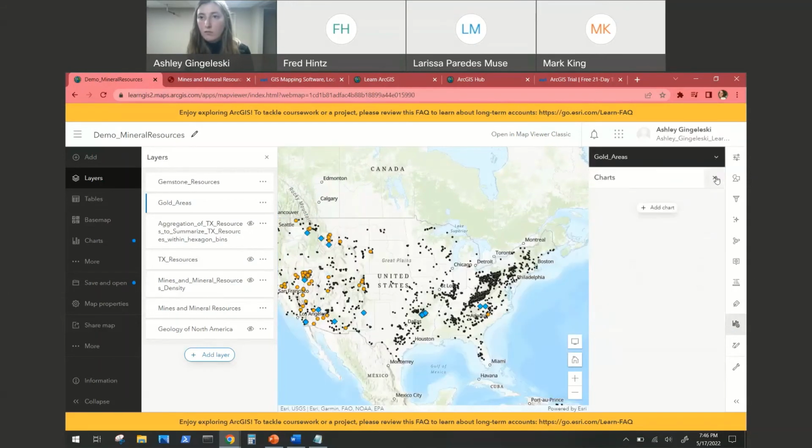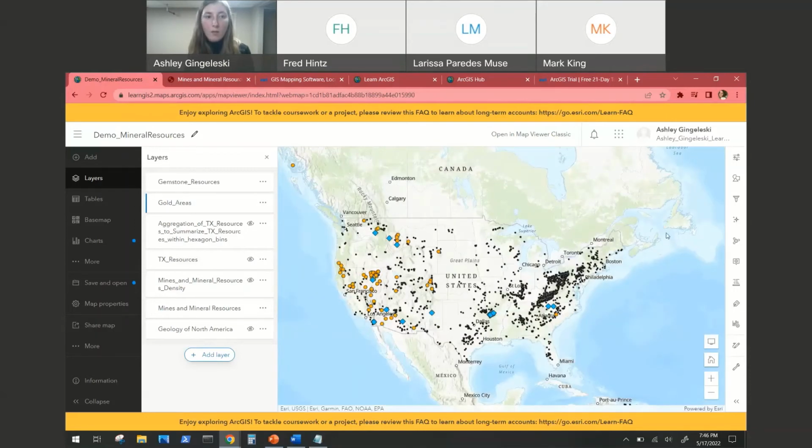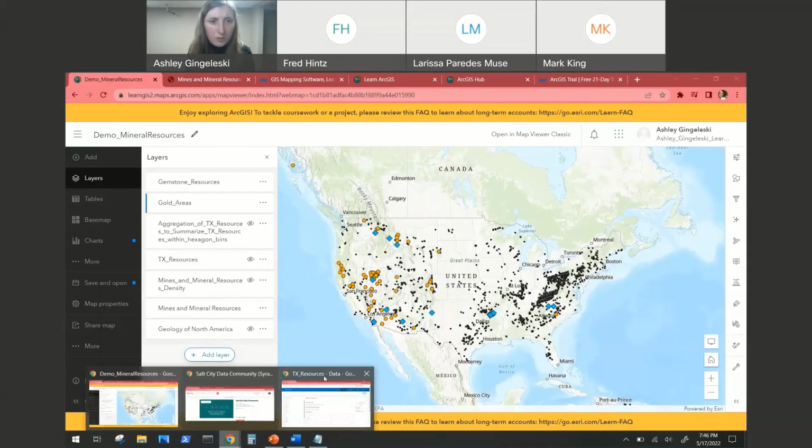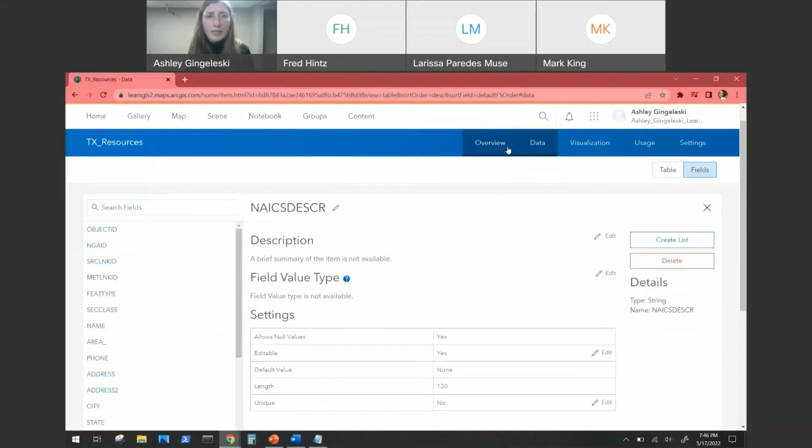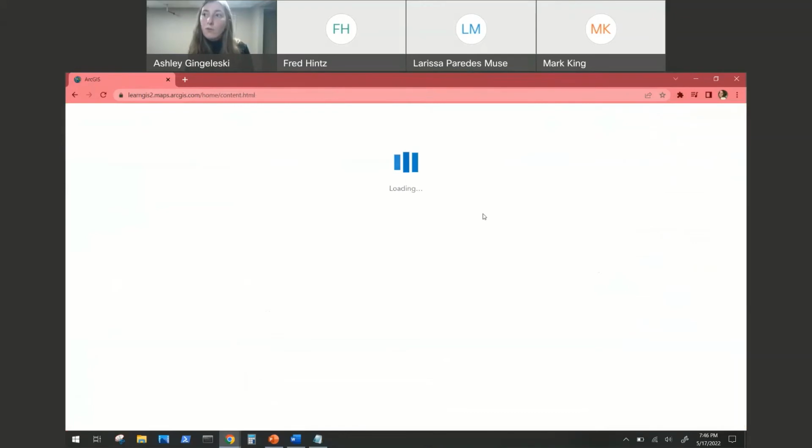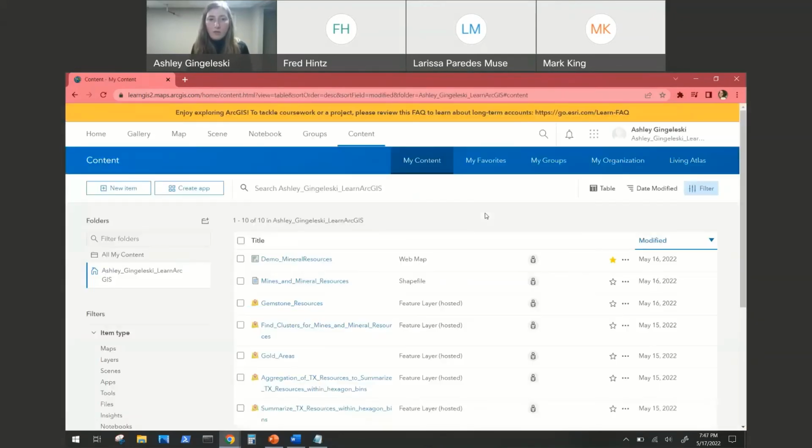So I'm going to close out of that. But once you have what you're working with, you can save it, and similar to how I opened this up to begin with, you can keep working with the data projects that you have, and get as detailed or not detailed as you want with them. And that's all housed under your content at the end of the day, so you can go from there to work with your projects again.